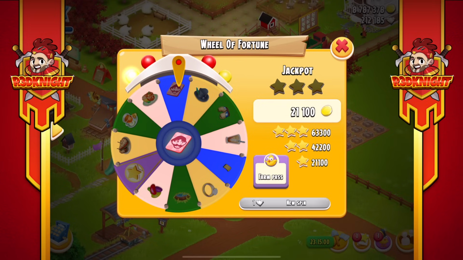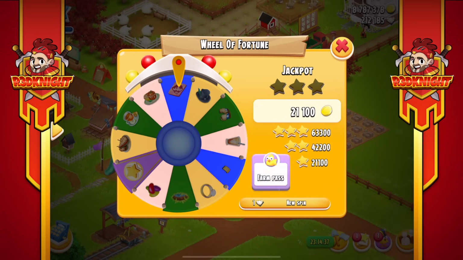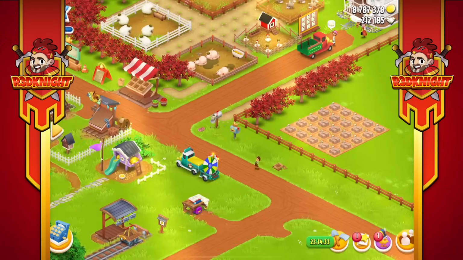Now, just what the doctor ordered, or in this case, just what Red Knight wanted. Now, a booster from the Wheel of Fortune. What happens to this booster? Will it go into my storage? Will I have to pay to keep it? Now, we can already see there's an exclamation mark that's popped up down on the booster icon. Oh my God. So if I decide to spin again and I win the booster again, I'm going to spend diamonds to get it, and then probably going to be adding it to it as well.